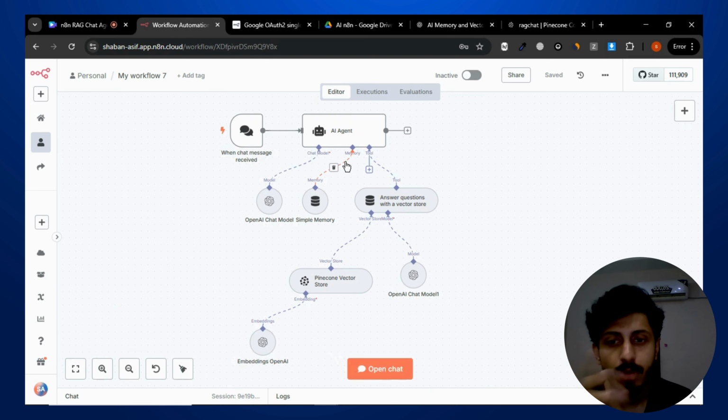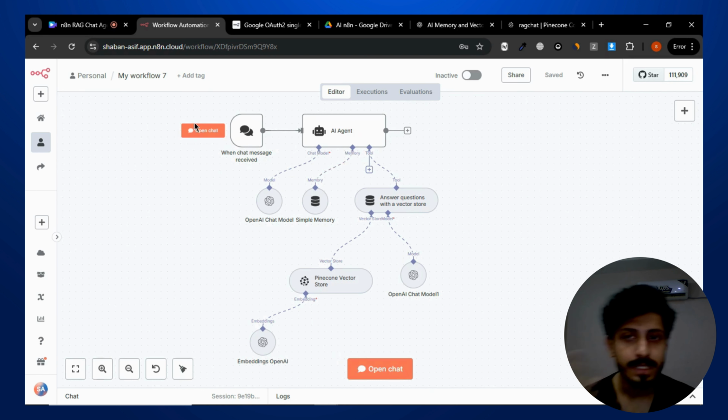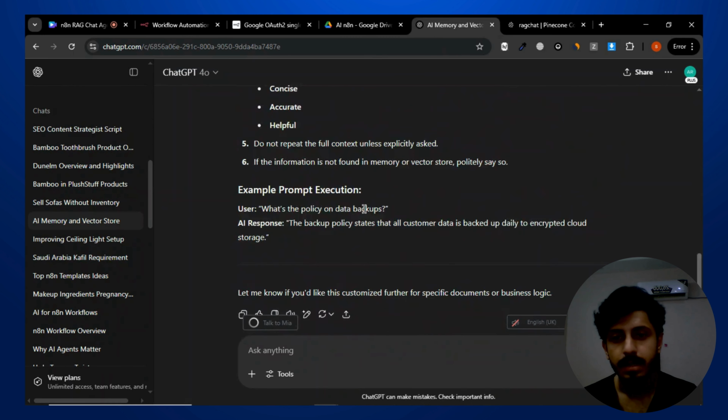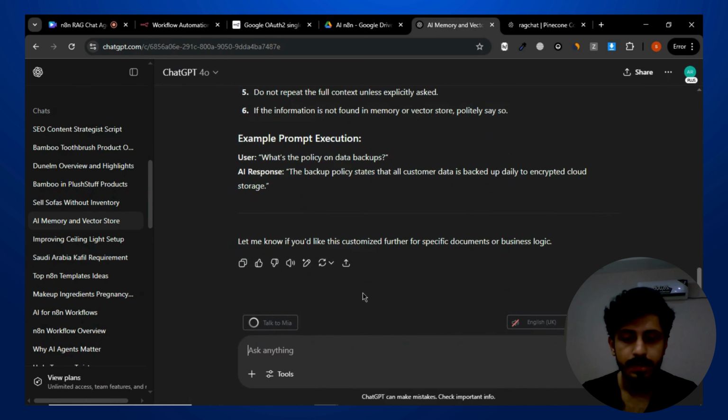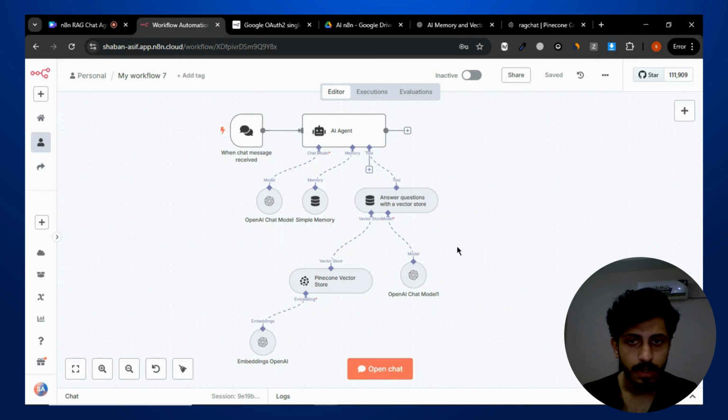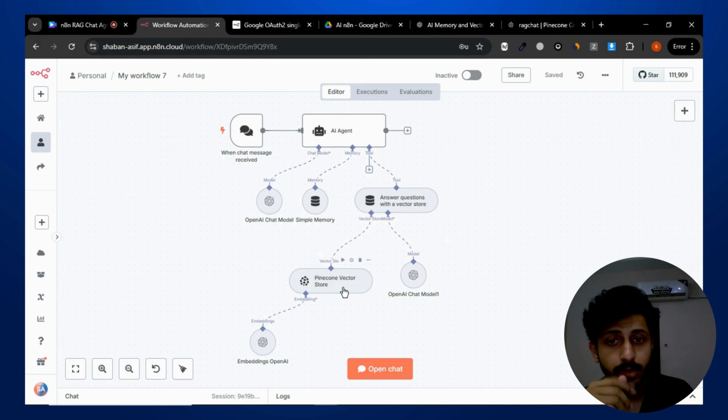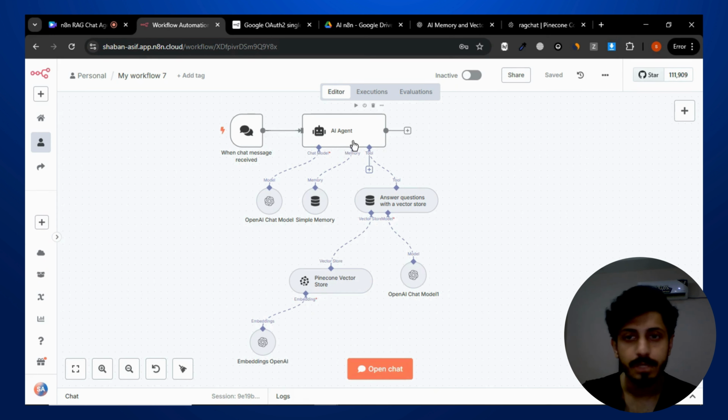So let me show you how I got to the prompt. Basically, you just take a screenshot of this workflow, right? You go to ChatGPT and you tell it, create a prompt for this specific workflow. It should work like this: it will have access to the Pinecone vector store, and the answer the chat agent gives should be concise and simple.